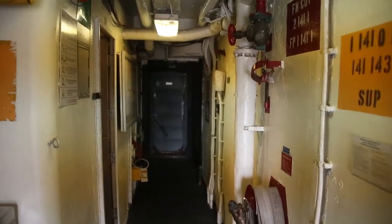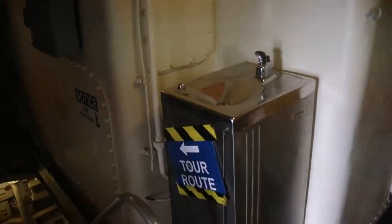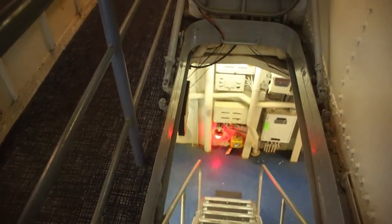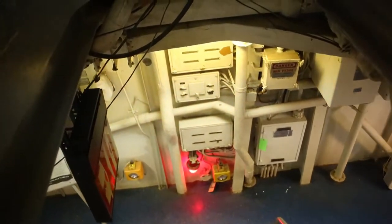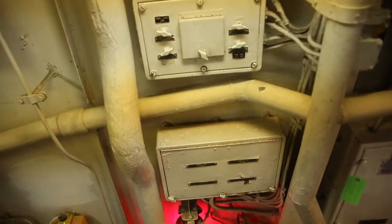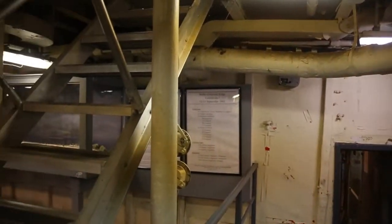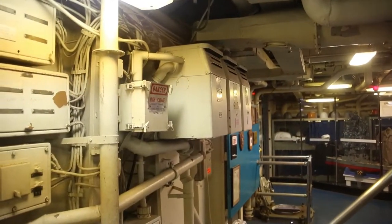Looks like the tour route goes down. Which actually, you know, let's walk the tour route. That way my guidebook will actually serve a purpose later when I edit. I'll try to keep you guys as steady as I can. I am filming you guys through a 28-80 lens, so it's kind of tight. I just don't want to spend money on a wide angle.